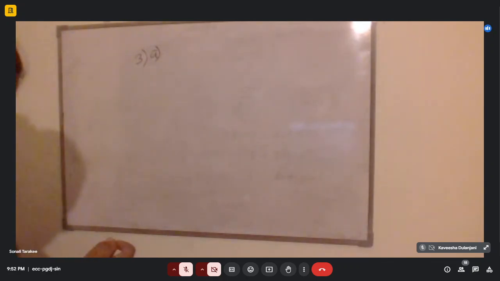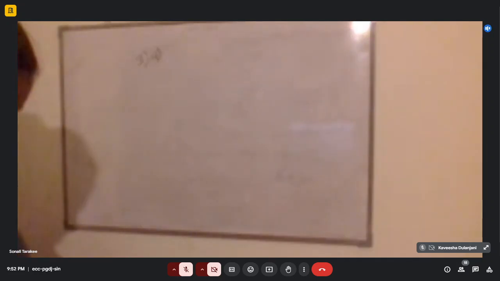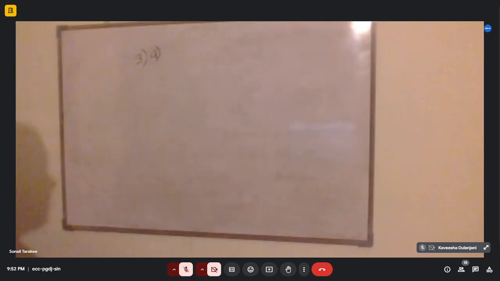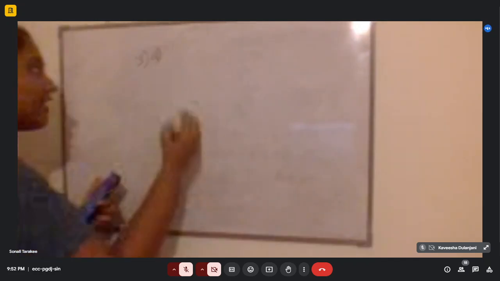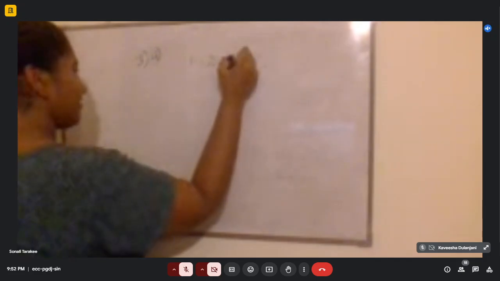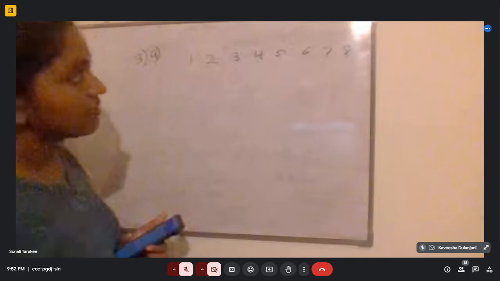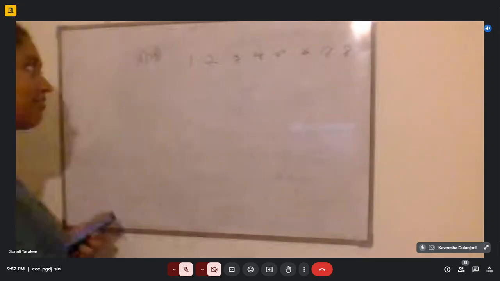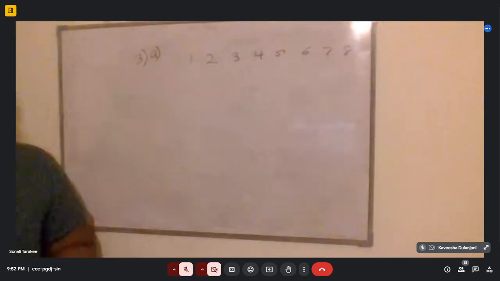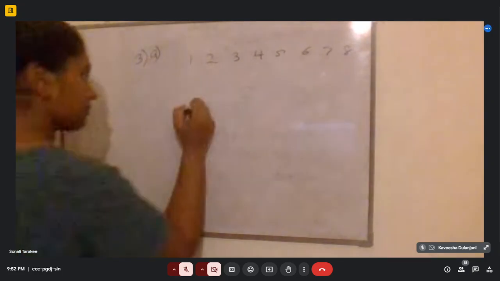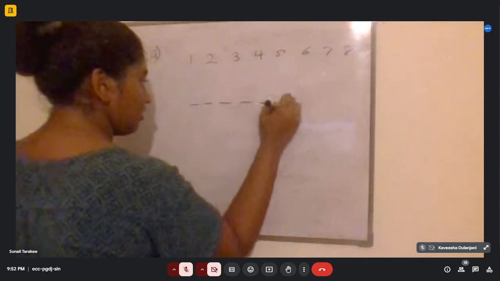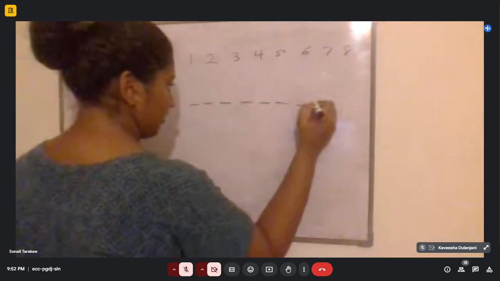So here they say the first character must be a letter, either uppercase or lowercase or an underscore. And the name of a variable may contain fewer than 8 characters. That means the name can be 1 letter, 2 letter, 3 letter, 4 letter, 5, 6, 7 and 8 letters. So what you can do is you can find all the possible scenarios. So they say 1, 2, 3, 4, 5, 6, 7, 8.